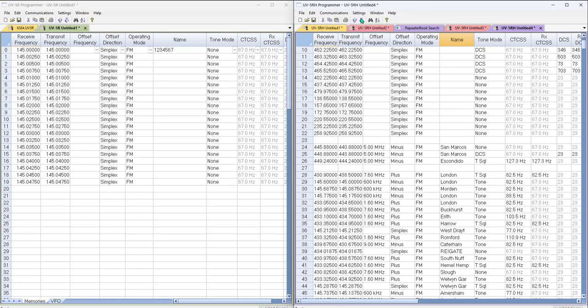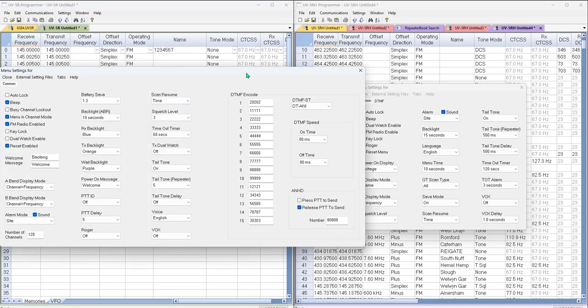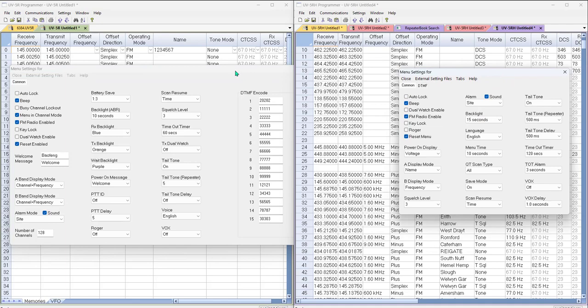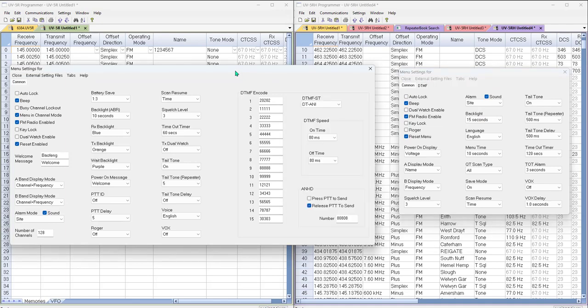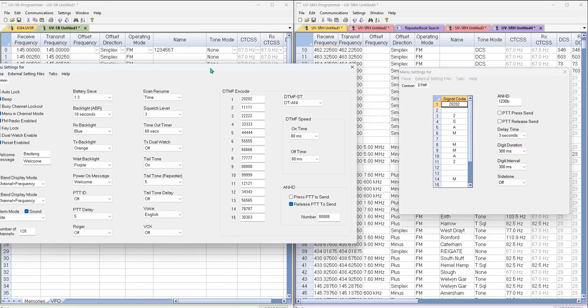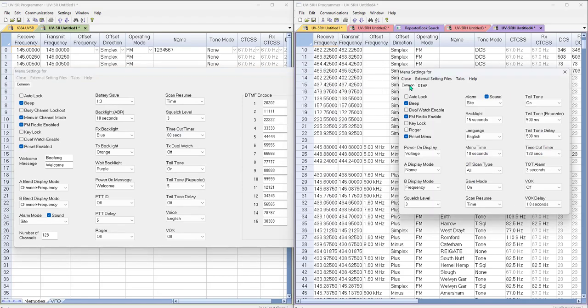Let's look at something else. Radio menu settings. While there may be some of the same settings there, you can see the screens are different, because there are things that are different. I have not looked to see exactly what's included and what's not, but you can see immediately, well, we've got DTMF right here. But you can see just glancing at it that there are differences, besides the fact of how the radios look.